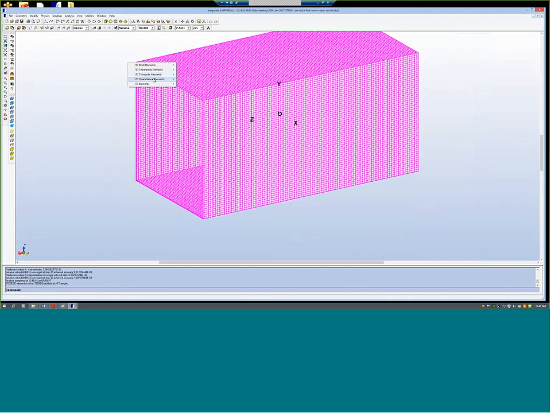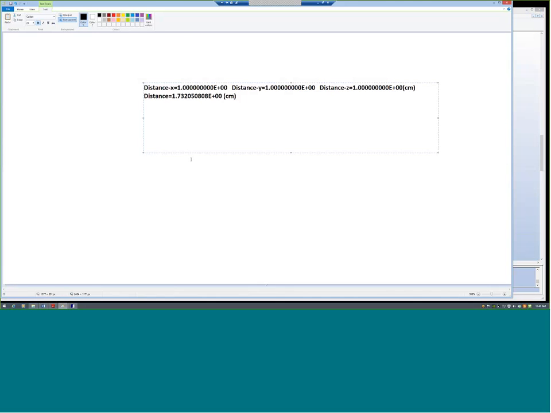Now if you see quadrilateral, what is the problem size? This again is too small for you to observe. I will copy onto Paint. So let's put here. Paste.